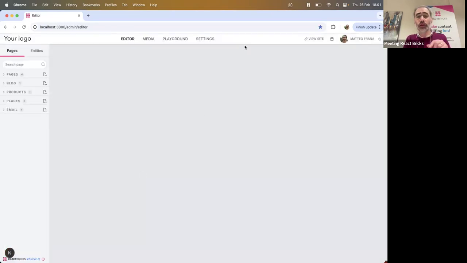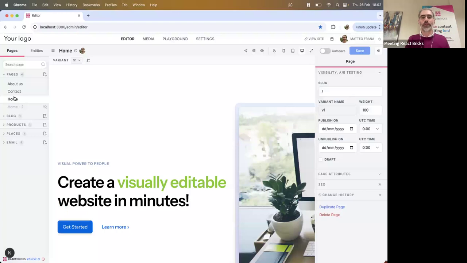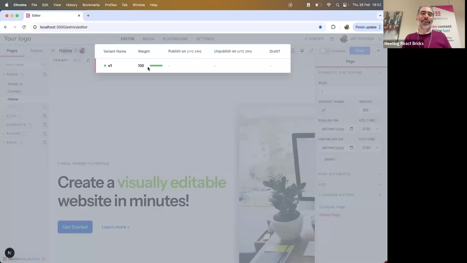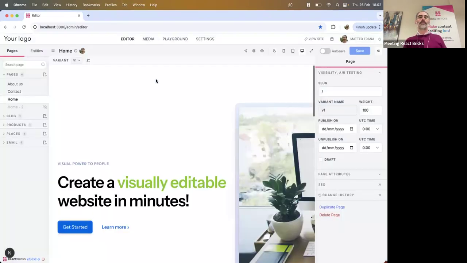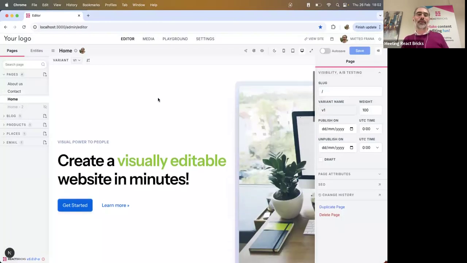Okay. You see that you have also the multi-factor authentication if you want. We have SSO. Rubrix is enterprise ready. There are many enterprise features like approval workflows, etc., that we don't have time to see. We are also ISO 27001 certified. Okay, here we have something new. You see that we have the variant. Here we have a variant for this name, but we can set up an A/B testing for this page.